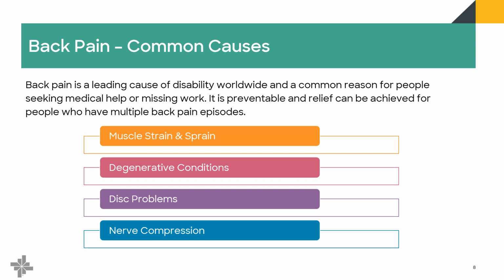Now, a few of those things we already talked about: muscle strain and sprain, as well as what nerve compression looks like. A few new things on this list are going to come about from back pain. So degenerative conditions, that is going to be new, outside of what our neck pain is going to look like. A degenerative condition is going to be something such as arthritis or osteoporosis, so those things that weaken the bone a little bit more. And then our disc problems as well. Those are going to be things that can also cause some of our back pain.